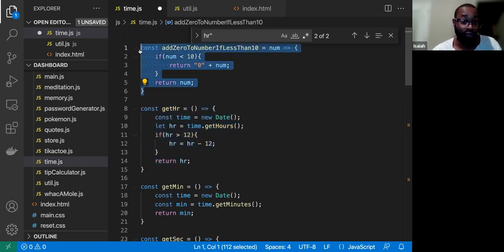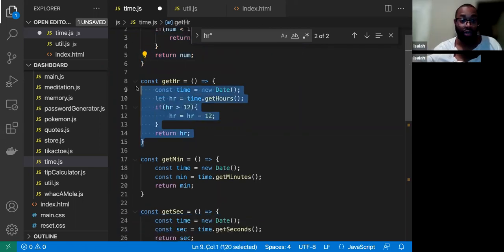Every one of these functions has one thing to do. The only thing this one has to be concerned about is if the number is less than 10. If it's less than 10, then we pass a 0 plus the number. If not, we pass the number. This function does not have to know about anything else that any other functions are doing. This is the only task that function has.